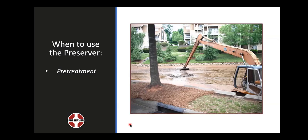So they really love a structural pre-treatment device like the Preserver. It's used prevalently around here quite a bit. So just an example, you see the catch basin in the foreground here. Just say on average, a Preserver removes 50% of the sediment that comes through on an annual basis. That means they're maintaining that pond half as much and the high costs that go along with it, right? So you can see how it makes sense from a financial perspective, from an ease of access perspective. And like I said, it's a good engineering practice.